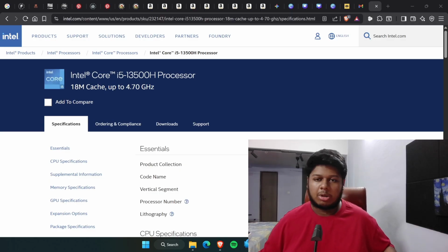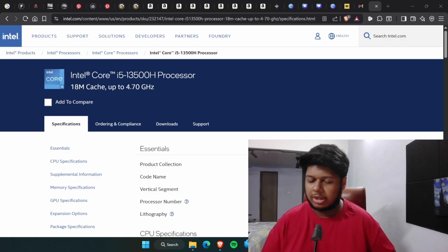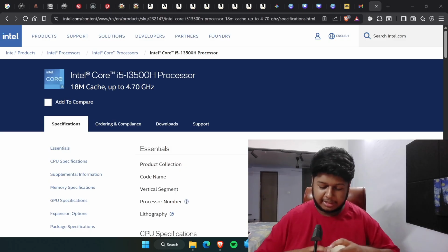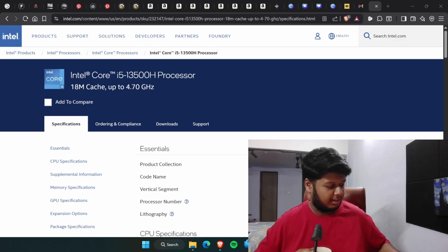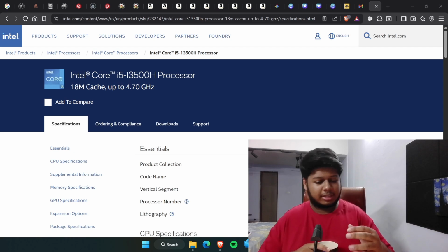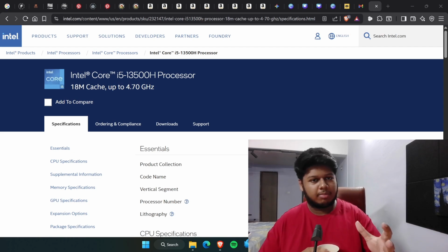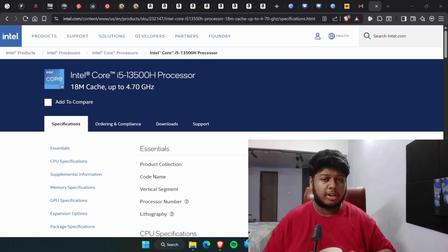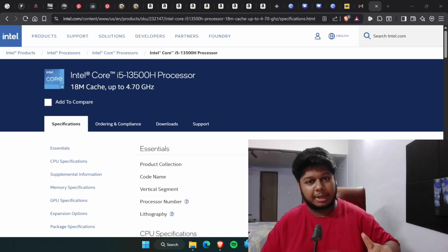But lockdown came and I had to do a lot of gaming and I was dependent on my phone because that idiot sold me a U series chipset. But it's not a bad thing, it depends on the user. If you are looking for an office laptop or a business laptop, then U series is good enough for you because it gives a great battery life.